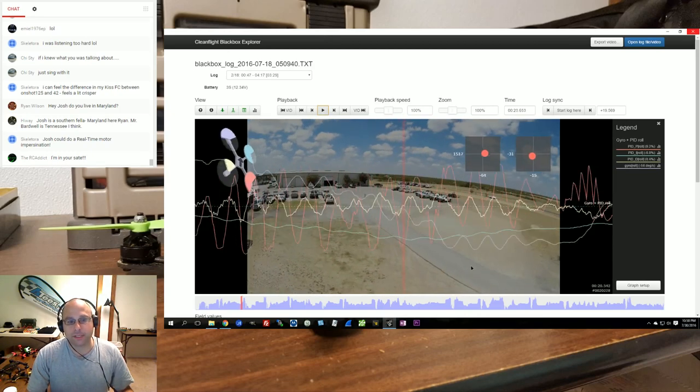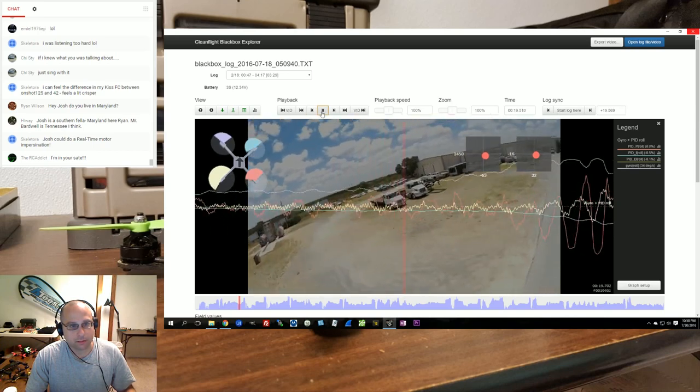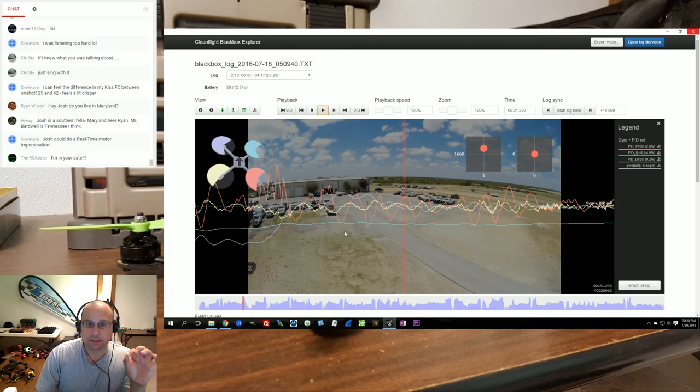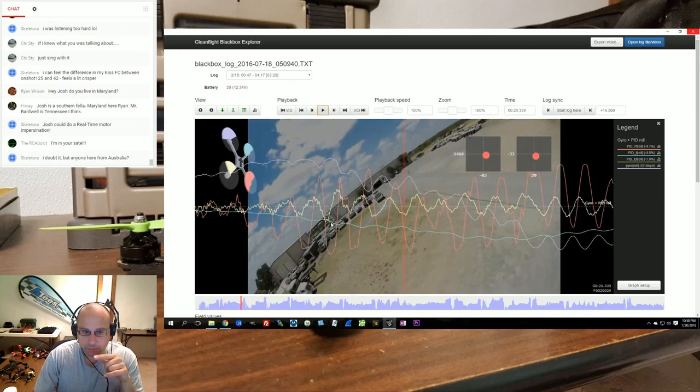Now, see, you could say that that was prop wash. Watch it again. But that's more than just prop wash. Number one, it wasn't a very sharp turn. It wasn't like a sharp 180, prop wash. It was just a turn, and the copter oscillated. So what we're looking at here is P gain that is on the edge of too high. It's too high. It's over the edge. It's not unflyably high, but look at what that looks like.